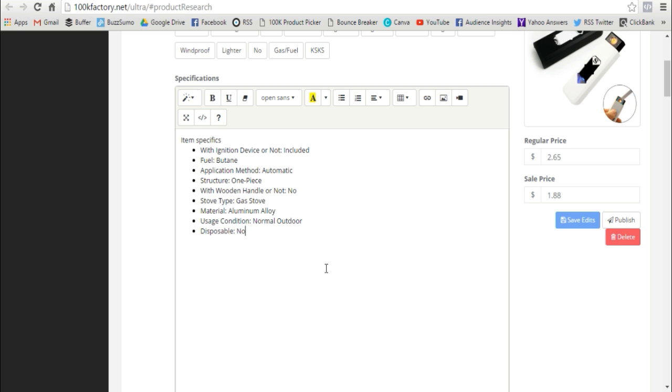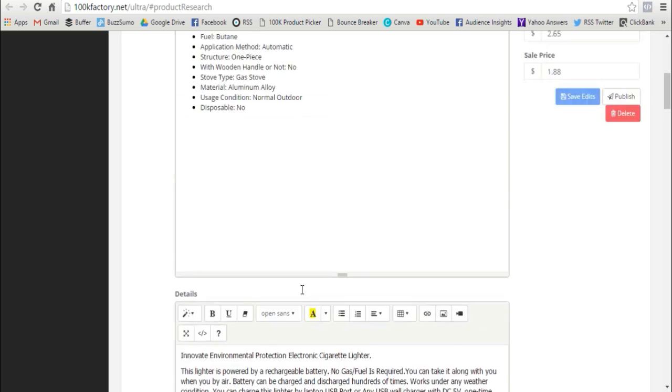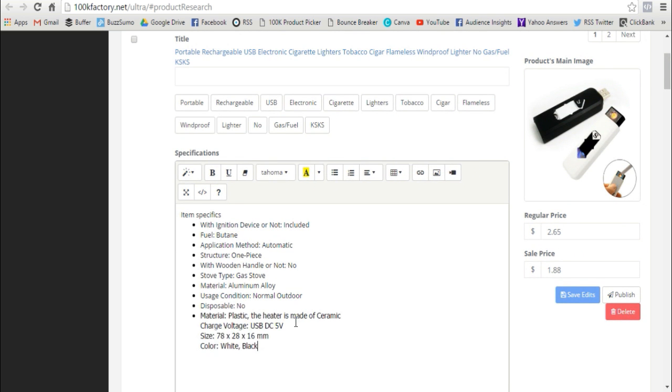Okay, now if I can just go back here to the detail section, you see here that we have materials, charge voltage, size, and color. I will take this information and add it here. I think it will be more appropriate to include this information here.